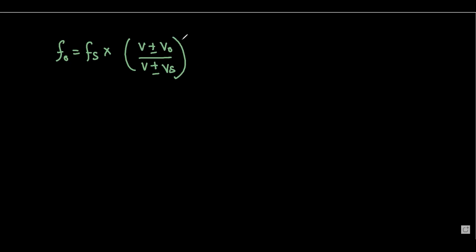All right. What would happen if the numerator increases? If the numerator increases, the ratio increases. And if the numerator decreases, the ratio also decreases, right? So therefore, if the observer is trying to move closer to the source, the observer is going to hear a louder sound. That's why we're going to give plus right here. And if the observer moves away to hear a much lower frequency sound, then we're going to give a negative sign right here.